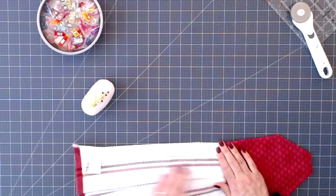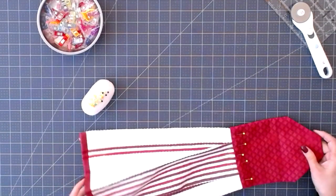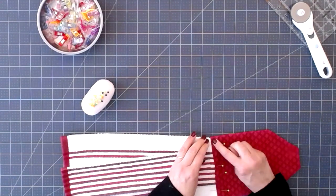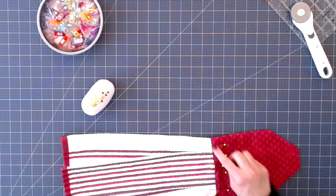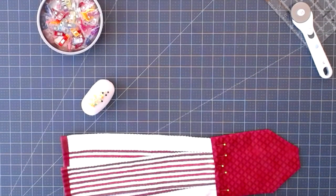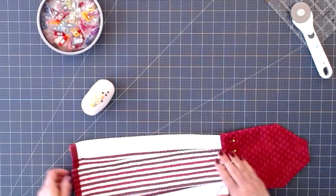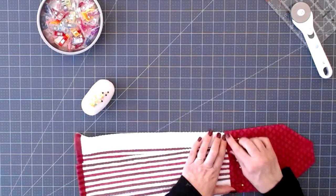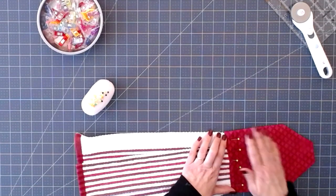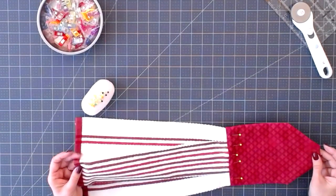This will flatten out as I remove the pins — and I should remove this tag afterwards. So I'm going to start my topstitching. Oh, I should have mentioned: when you sew the sides of this topper, make sure to backstitch at both ends so that you don't pull it apart when you're inserting your towel. I'm going to go all the way around all the sides so that it has topstitching and looks finished. I'll remove my pins as I go, press it very flat, and then we'll install our snap.